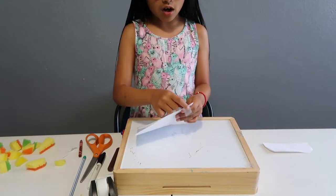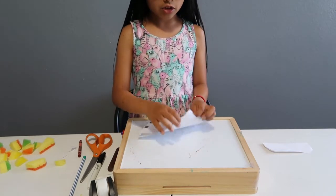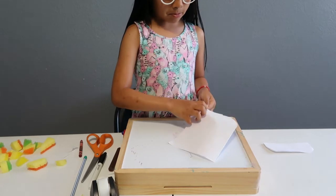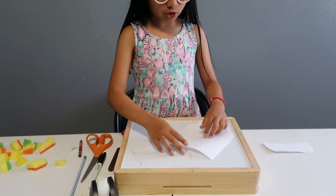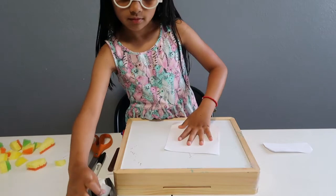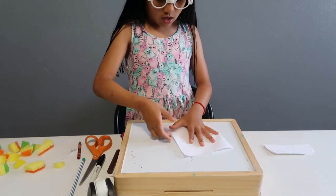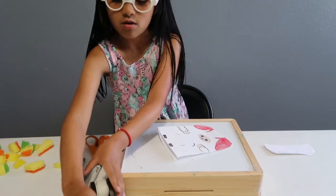And always leave a hole on top. I actually learned this on how to make a pop-up sheep on YouTube. And the girl, she had some struggles making it. So that's why I always leave a little space on the top. Okay, there we go.